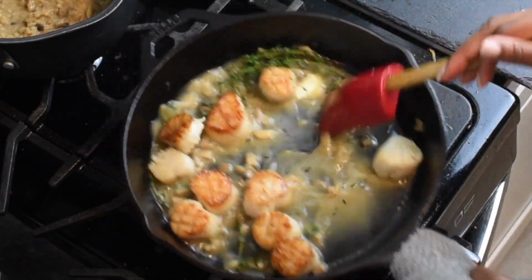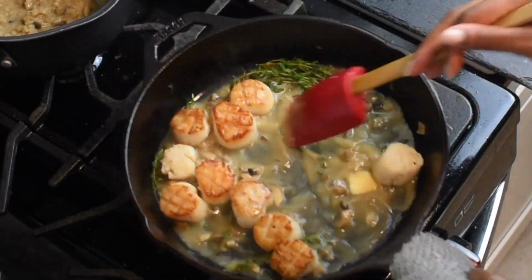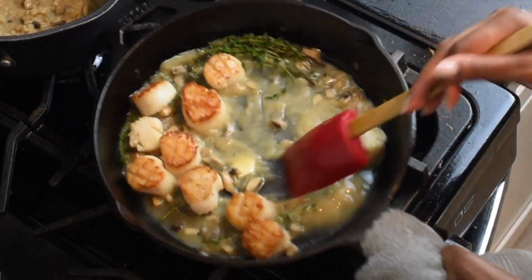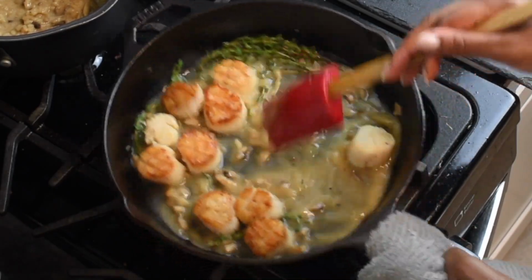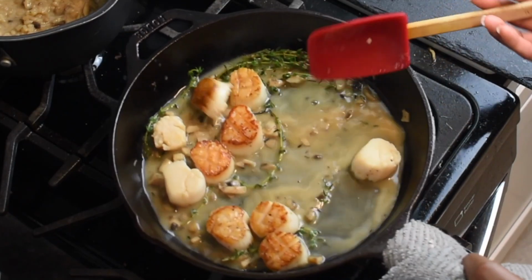If you notice, the consistency is changing, the color is changing, the flavor will change. So you want to make sure you have cold butter. This will not work if you have room temperature or melted butter. It has to be cold butter.